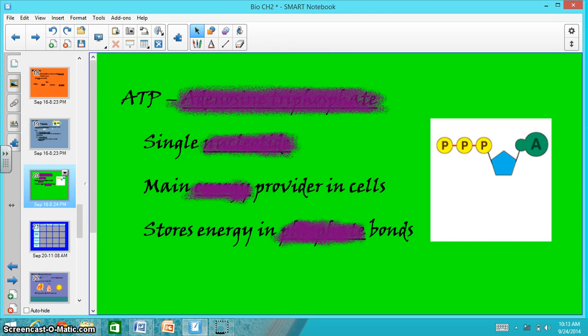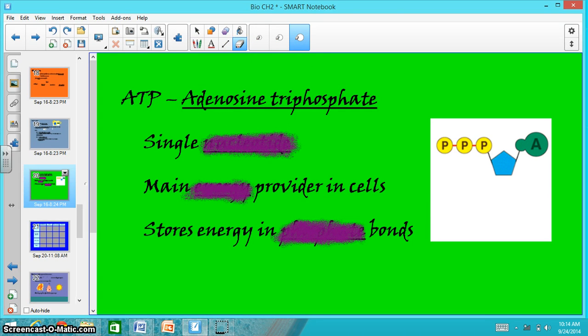And our third type of nucleic acid is ATP. ATP is short for adenosine triphosphate. And this is something that we will talk about a lot this year. This is what basically powers every process in your cells. Okay? It's composed of a single nucleotide, which is what is shown in the picture over there. It has 3 phosphates attached to a sugar, and then the adenine base. Okay, that's what the A is.